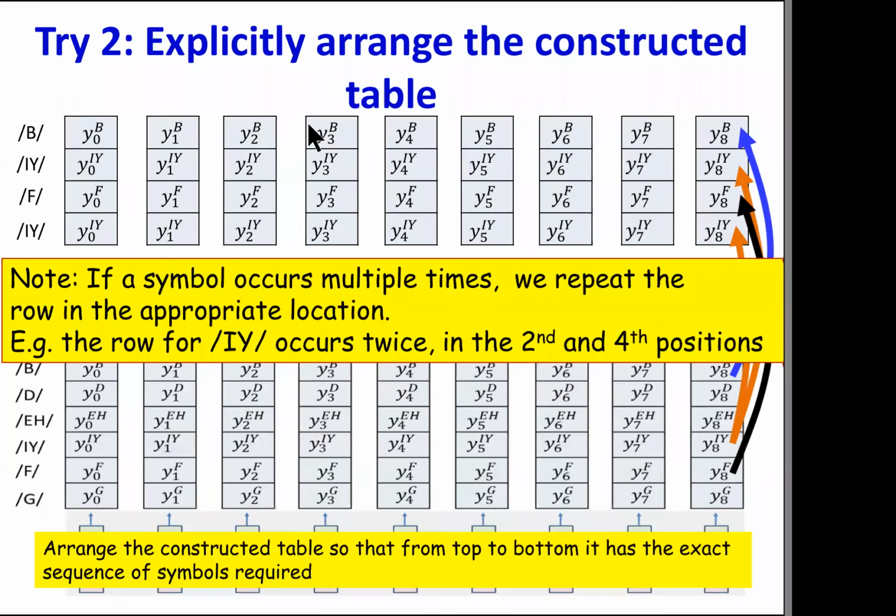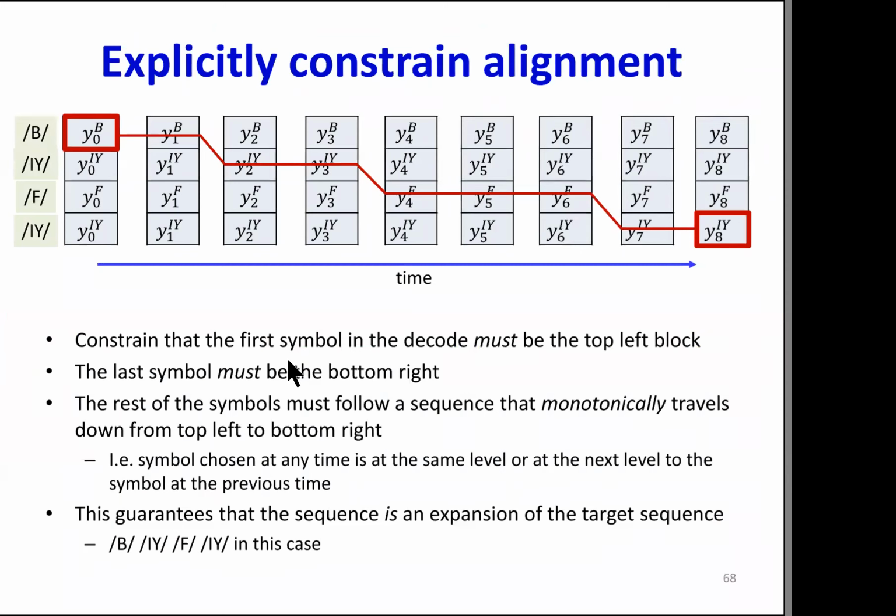So here, for example, I've pulled out the B row, the E row from this lower table, and I've copied the E row out here. Then I've copied the row for F, and then the row for E again. Then I am going to pull out the most likely symbol sequence from this, but now with a constraint. The constraint is that the first symbol has to be B. I know this because we're trying to get an alignment for beefy.